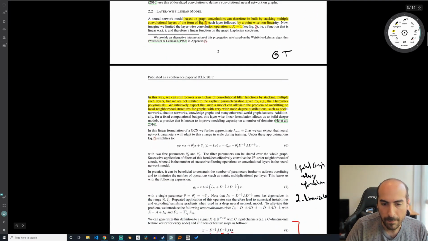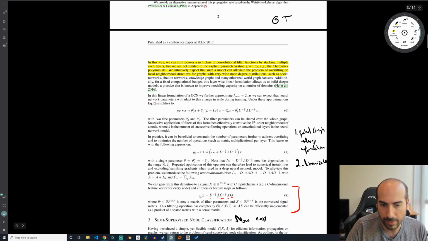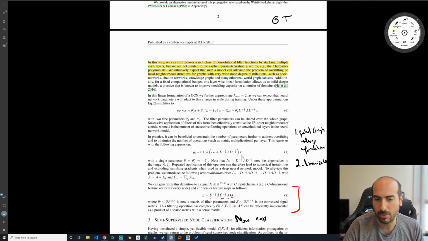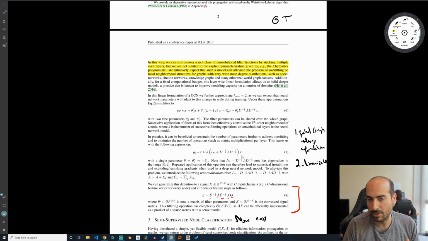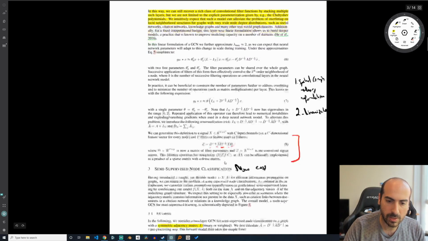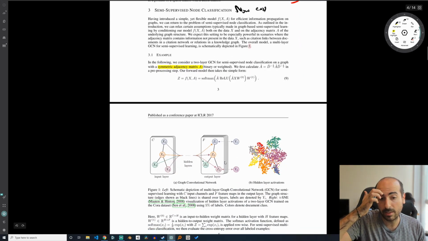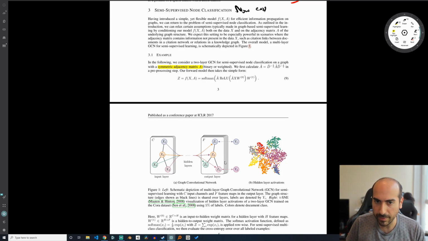I don't think they explain it in sufficient detail here. But the way to think about it is that at every point, your layer is basically taking the inverse square root of your degree matrix times your adjacency matrix times your activation times your weights at that layer, and this is your forward propagation model. You can train this with automatic differentiation to get the reverse model and get your gradients. It's semi-supervised because, in the case of small graphs, it's actually supervised, right?